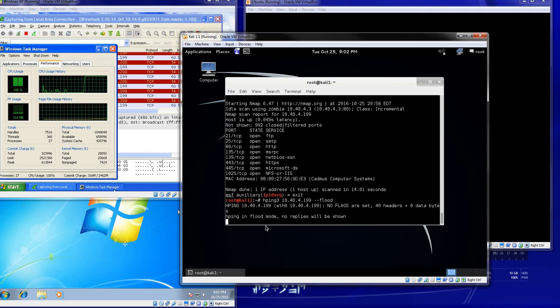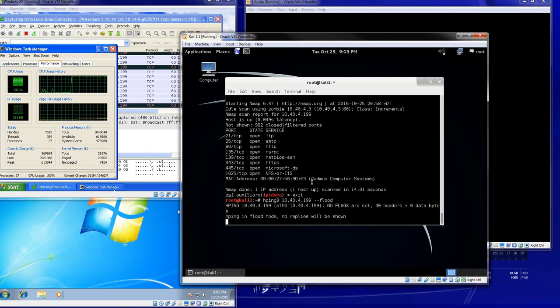This is why when it HPings in flood mode, it never sends replies back to the box that you did it from, or you'd end up flooding yourself. This is nothing more than a denial of service. Now, I haven't had this thing running but, what, 30 seconds?